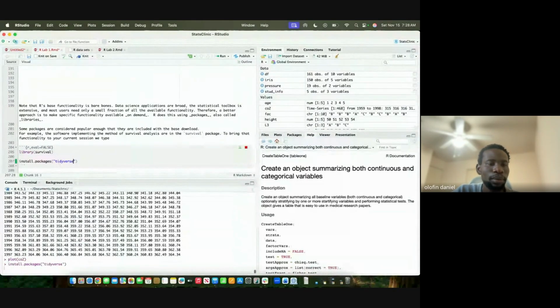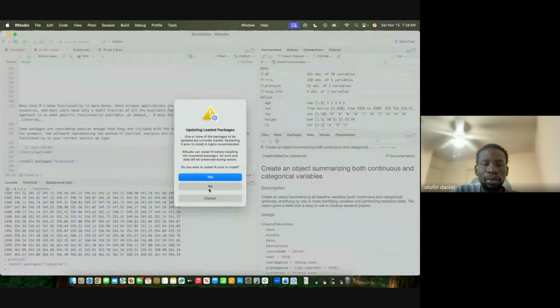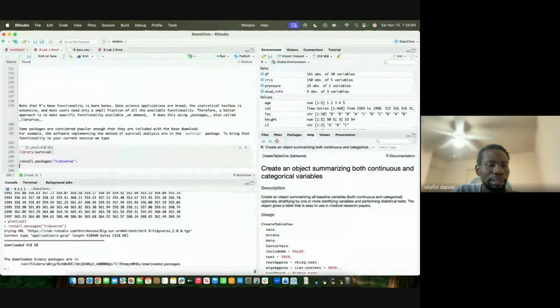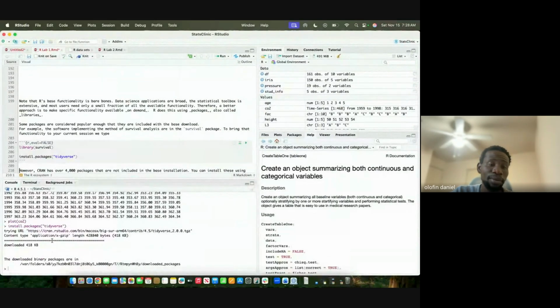Tidyverse. Once you run this particular line of command, you see that R is going to display some stuff and tell you the downloaded binary packages are available. Once you see this, then your package is successfully downloaded.